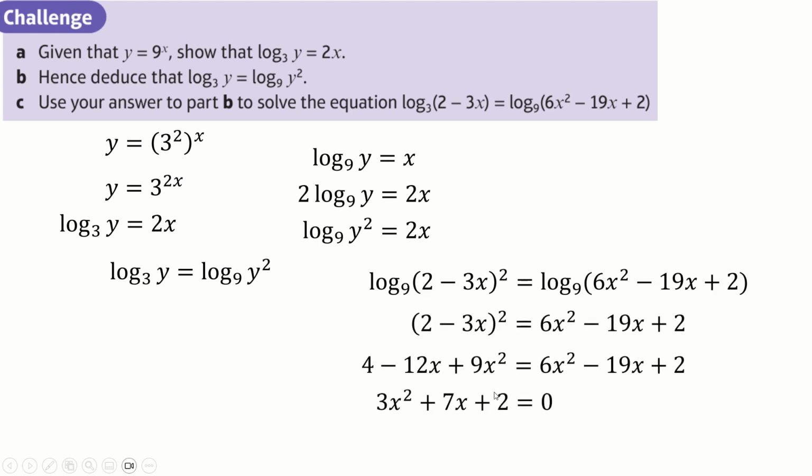We collect everything together on one side. That ends up factorizing, does it? It does, cool. So answers are -2 and -1/3. Just check that both of those things can actually go in here without causing any negative inputs in the logs. And they do, of course, because they're both negative. So this is positive, this is positive, this is positive, that's fine. And then, of course, this is positive, it's all fine, so that's good. Excellent, I think that's the whole thing.